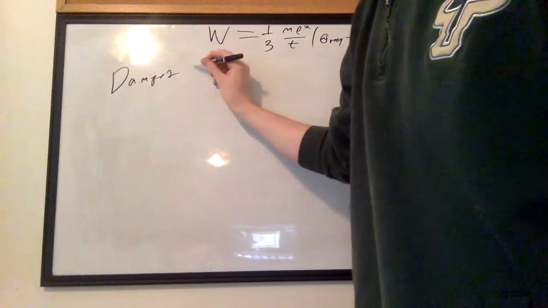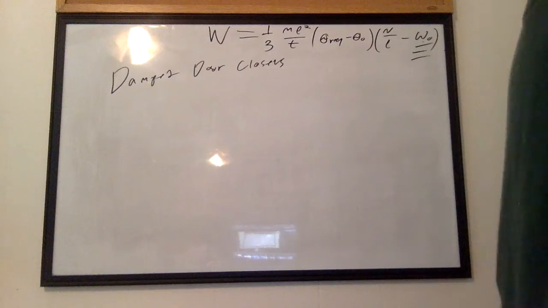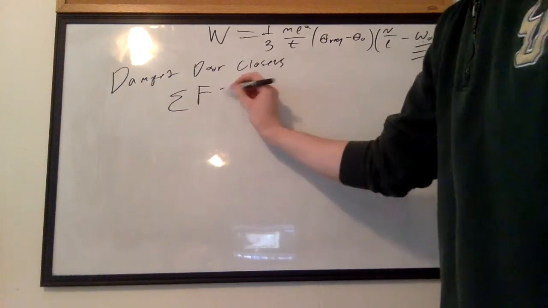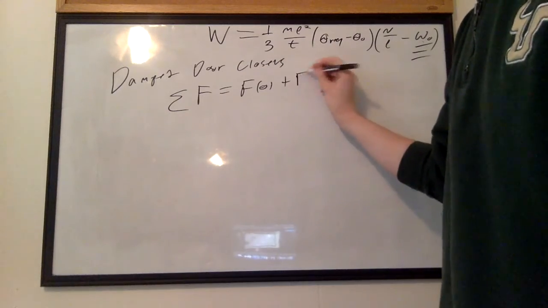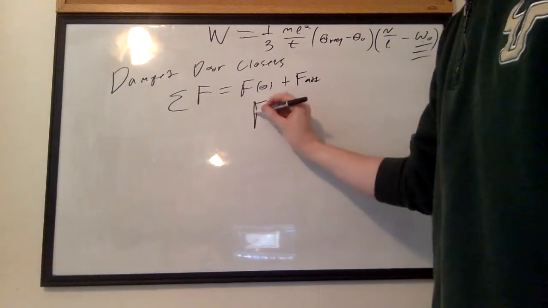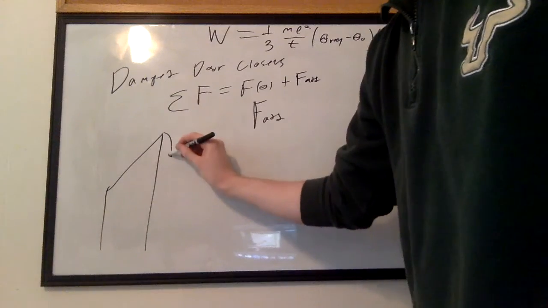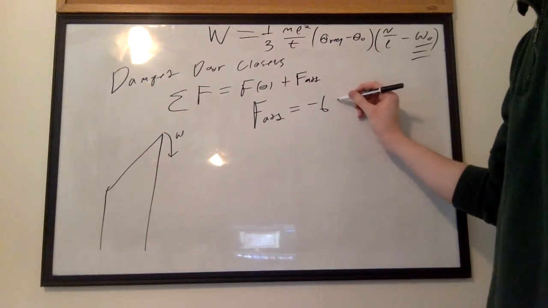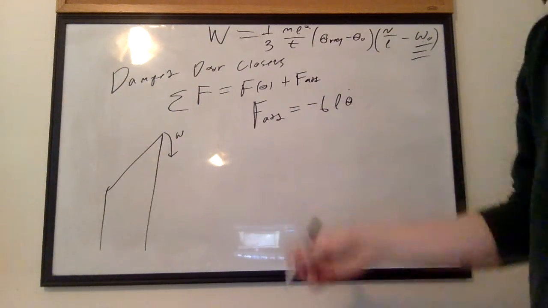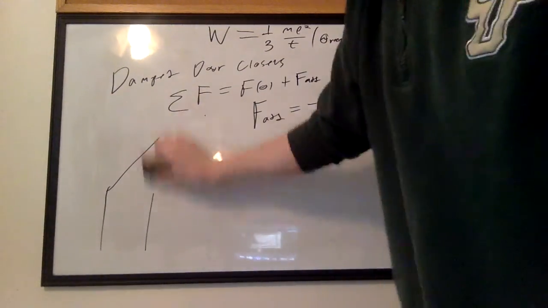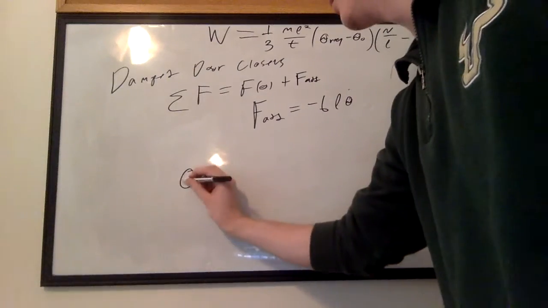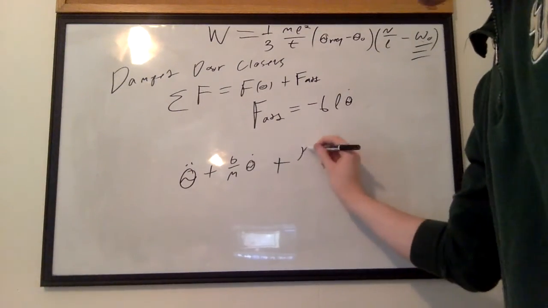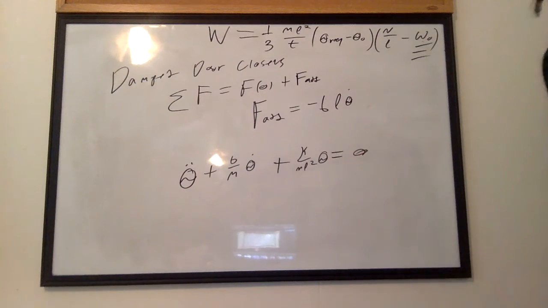We're next going to look at the math for some of the damped cases. The main difference being that now instead of just having the force equal to some f of theta, there's also some additional force. And that additional force is going to be something to counteract that angular velocity. So it's going to be some constant times the moment arm times the change in angular position with respect to time. And then we can set up the differential equation.